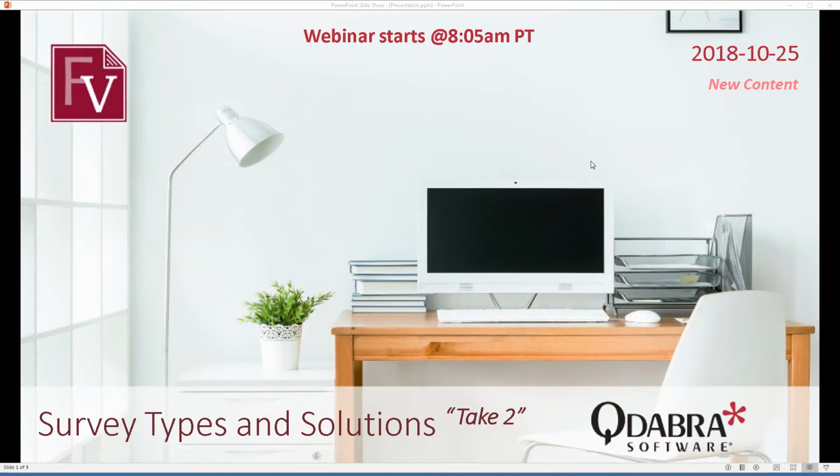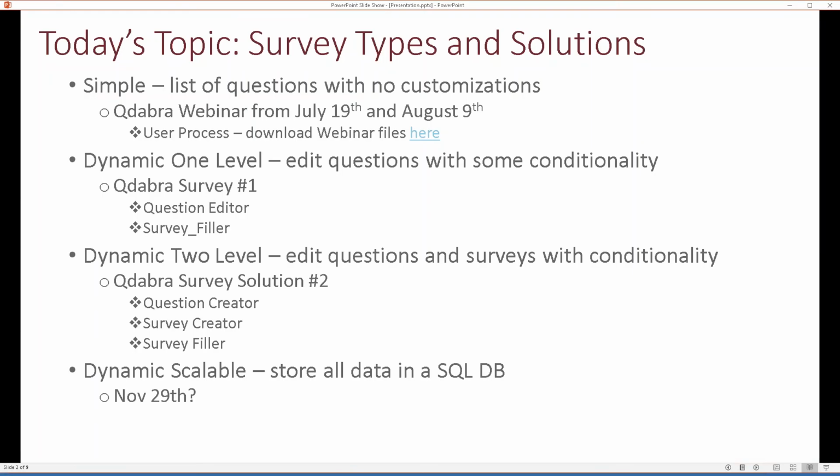Okay, so without any further ado, I want to talk to you today about surveys. We're going to see 3 demos quickly. I did a demo about a month, 2 months ago, and then also in July, where we were doing SMS text authentication, how to verify external users with cell phones. And as part of that demo, we showed a very simple survey, and I'll start with that one.